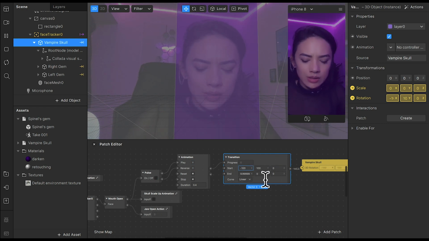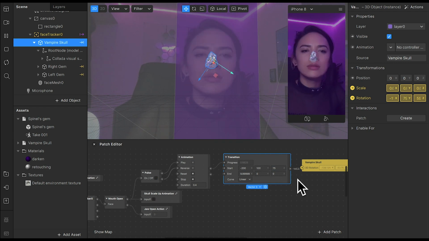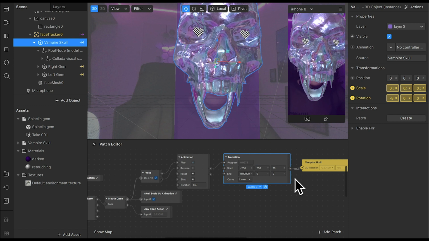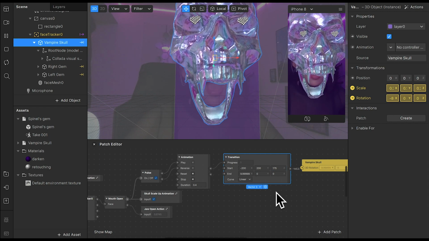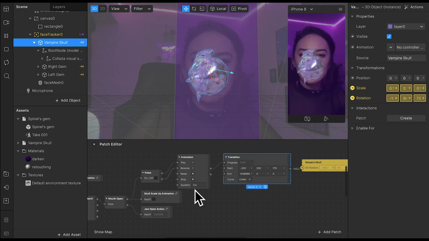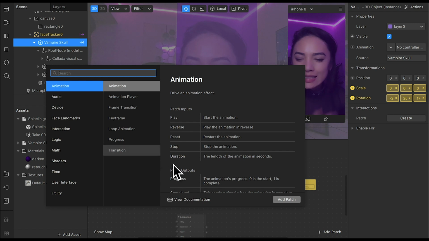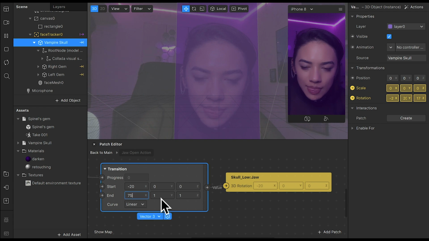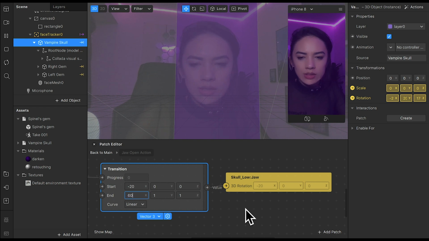I don't know. Let's make this spin. Oh, I want it to be faster. Okay, let's. It's kind of cool, right? 175. Okay, I think this jaw is, oh my jaw is hurting from doing this. Okay, let's go back into this jaw thing, and we're going to not open it as wide as it is.